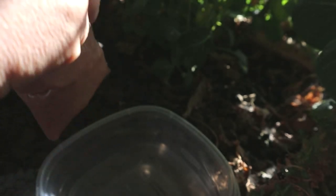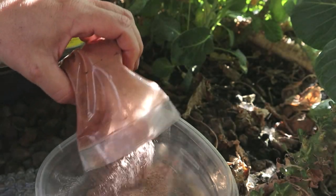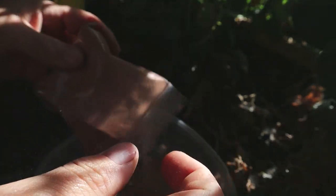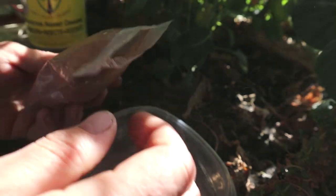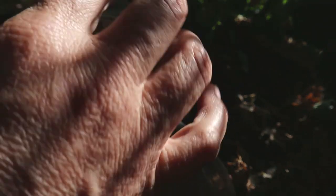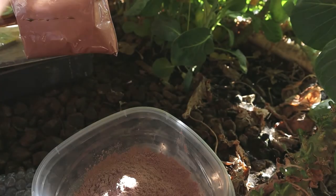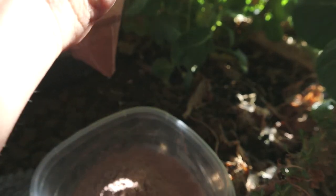Okay. It's not like baking. It doesn't have to be exact baking science here. Okay, let's see. Oh, still not half. Let's see. A little bit more. Look at that. A little bit more to my mud line. A little bit more.